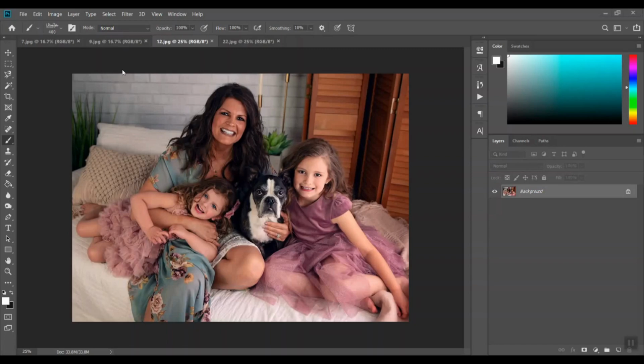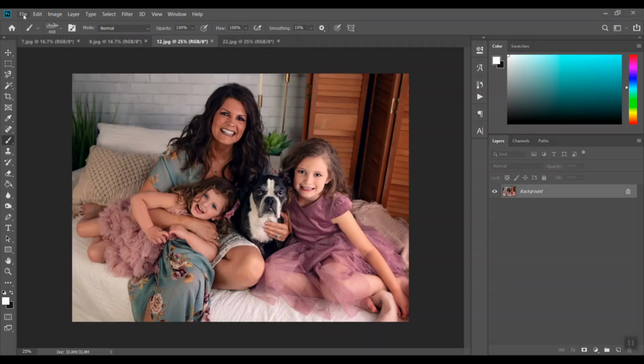I'm going to include links to a couple other tutorial videos, including how to make your logo transparent and how to make your logo into a brush. Those will be very helpful when doing something like this, especially if you're placing your logo on multiple images. You'll want to create it into a brush. So I'm going to show you two ways to do this.